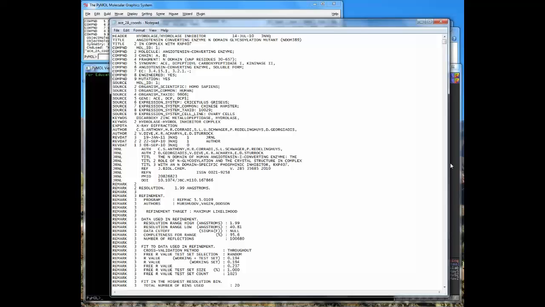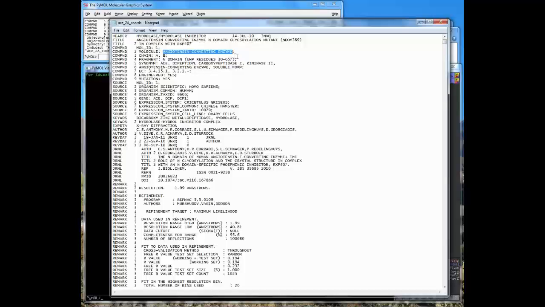Okay, so in this recording I'm going to show you briefly what crystal structures are and what they look like. So I have open in front of me a PDB file. This is the end result of the crystallography process that we upload into the database, and it is just a text file. The top part of this text file has a lot of information about the protein. So here's the name, angiotensin converting enzyme.